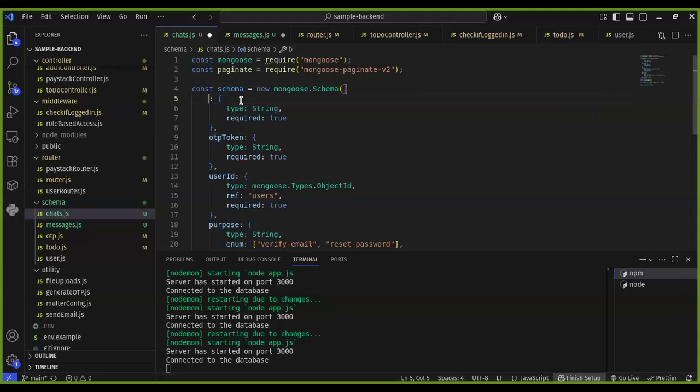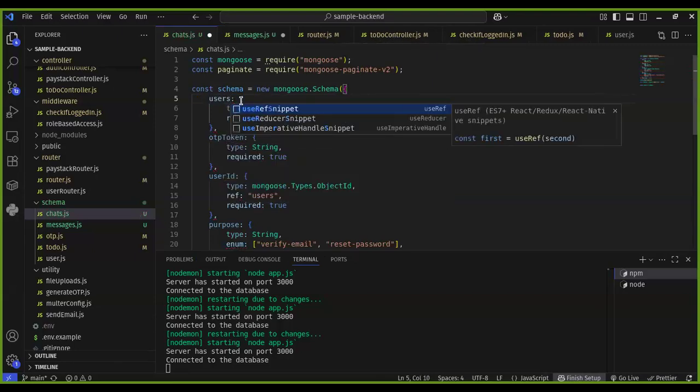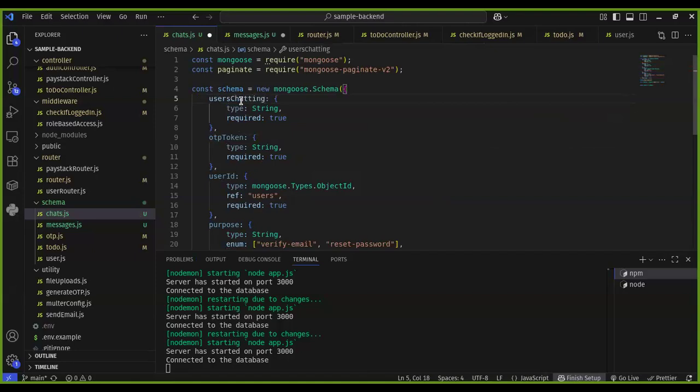You'd say users, maybe users chatting, because this would be an array. An array. This should contain the IDs of the two users that are chatting. So if I'm chatting with Matilda, for example, this users chatting is going to be an array that contains my ID and Matilda's own.